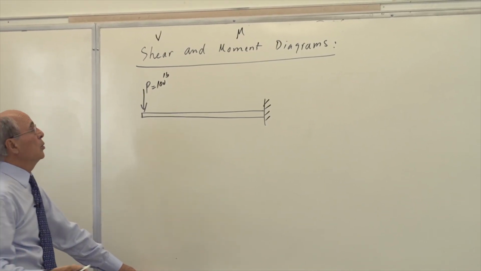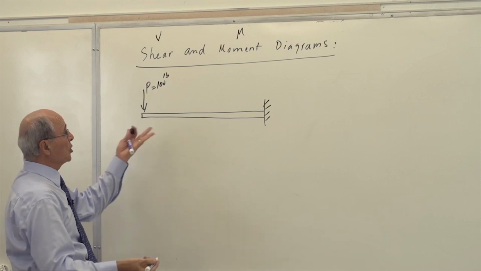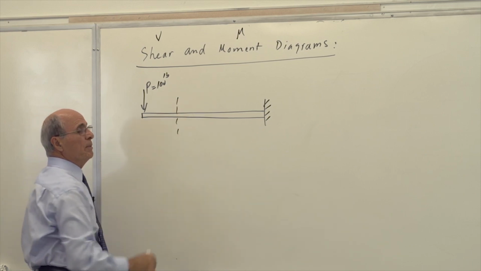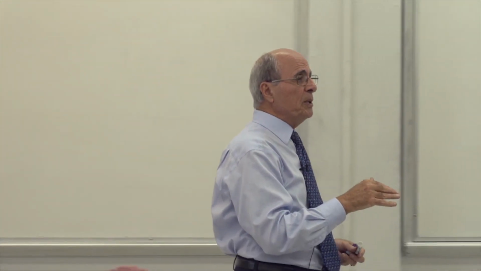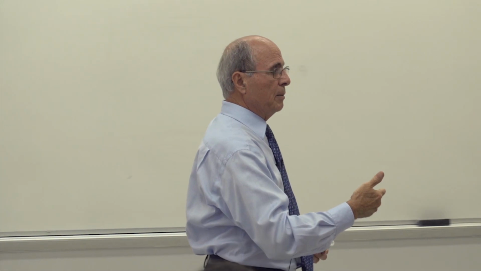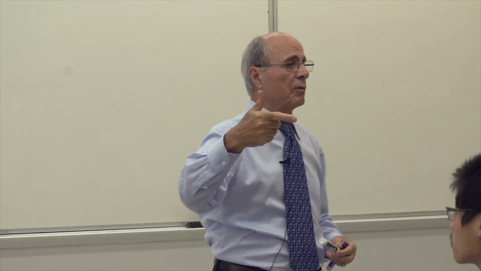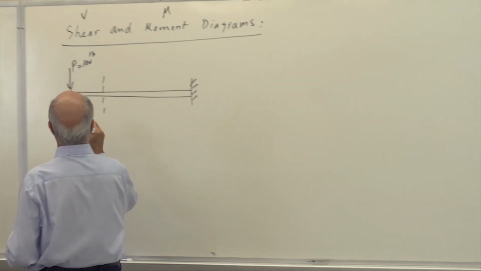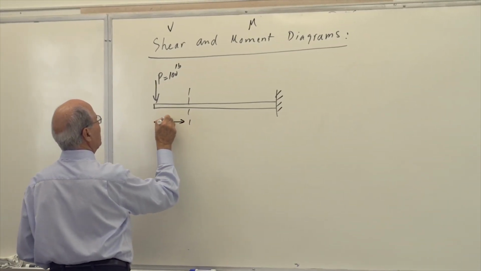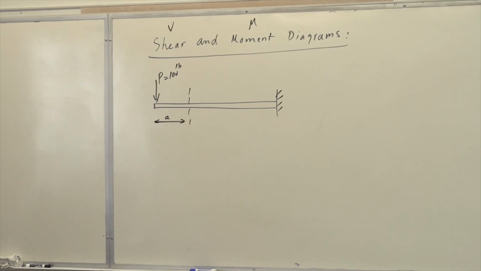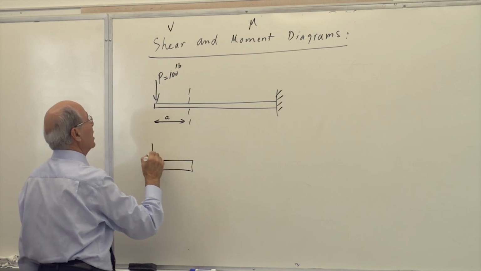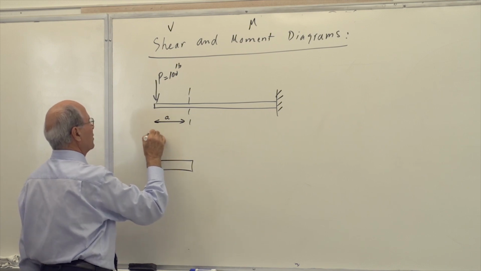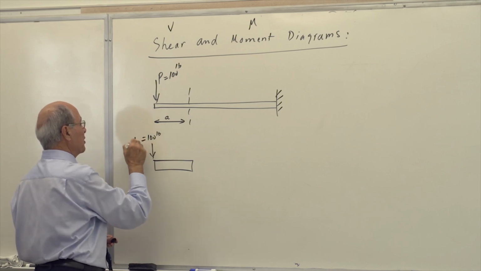Everybody from statics knows that we did that many times in chapter 1. This is such a simple case that if I make a cut here, there is internally in each beam a shear and a moment. Remember chapter 1, the internal forces, and this is very simple. So if I cut there at the distance A, for example, so let's call this distance A. A will be given to you. If you do a free body diagram of the beam there, there is a 100-pound force here, external. This is external.